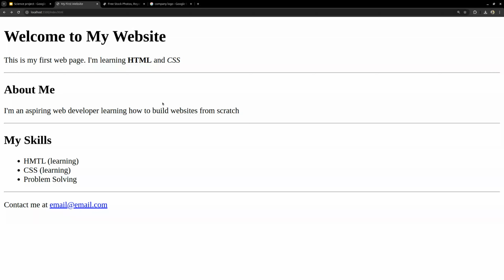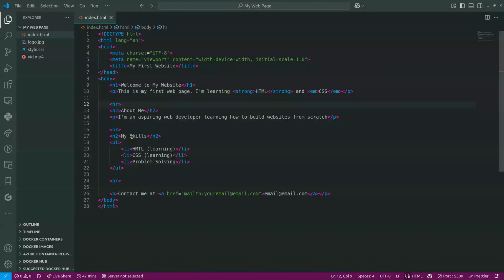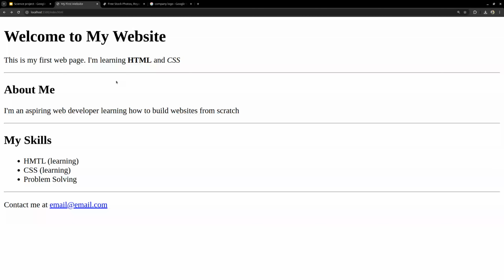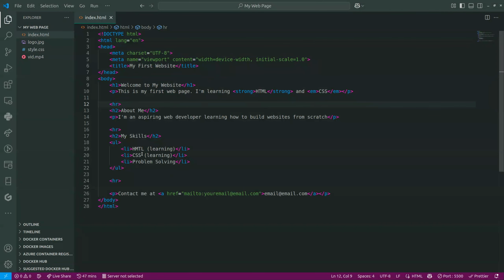So whenever you've done this, note that our server is running from the beginning. Whenever you're using Live Server, your server is always running. So whenever you type in something, you can just view it directly without having to run your server every time, provided you opened your server the first time you started using VS Code. So now everything is here. You can view it beautifully like that.